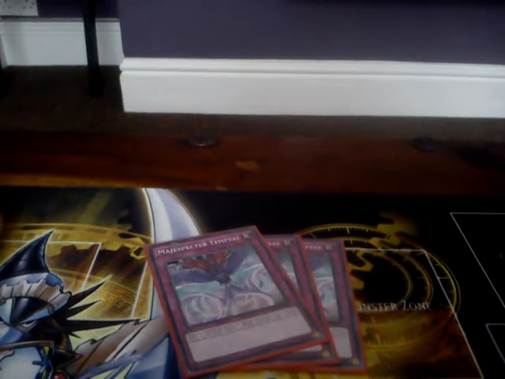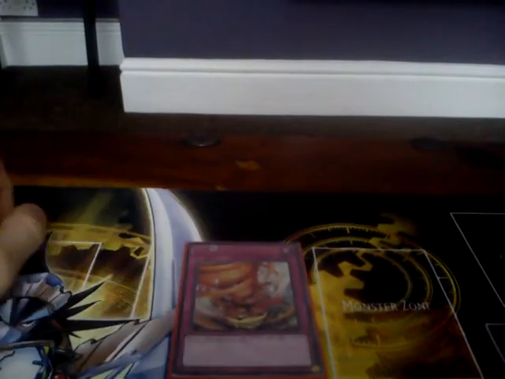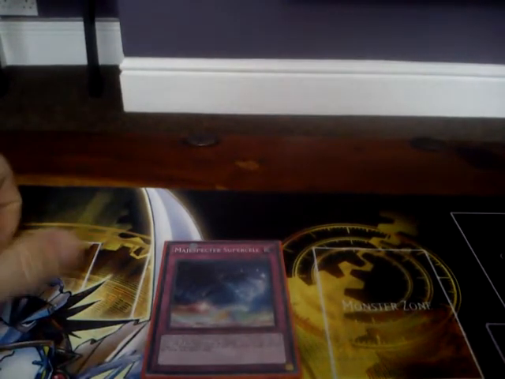Yeah, the cost of this, instead of paying 1,500 with Tempest, you just tribute a wind spellcaster. So really good. And the Tornado, just a vanishing effect, again to tribute a wind type spellcaster. And Majespecter Supercell, probably the worst trap at the moment, but I think it needs to be played.